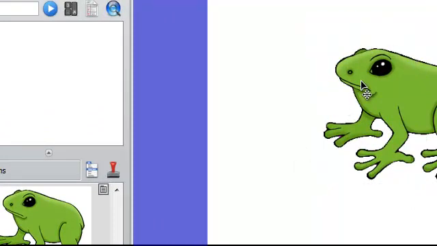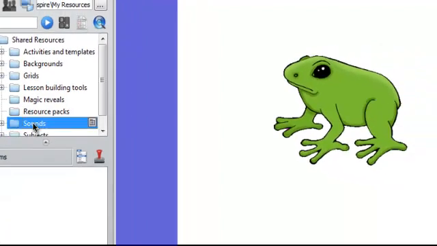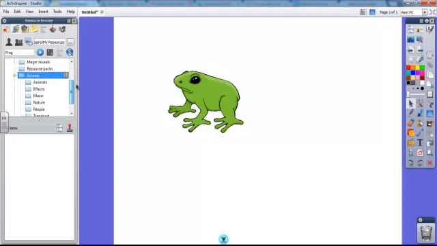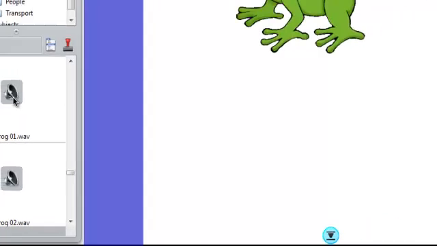As I said, I want my students to be able to click on this frog and hear the sound the frog makes. So I'm going to have to go back over here to my shared resources and go to the word sounds. When I click on sounds, then I have a list of sounds that I have access to in my shared resources. I have animals here. So when I click on animals, here at the bottom of the resource browser, I can scroll through the options and see if I can find a frog. They're in alphabetical order, and so there you go. When I get to the F's, I find frog.